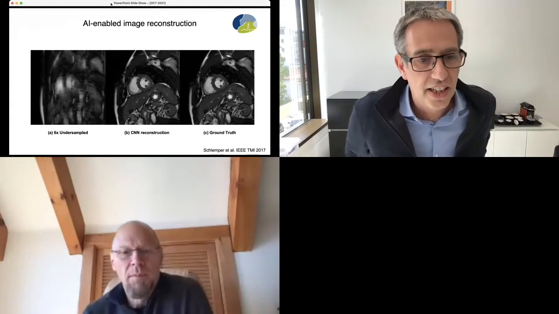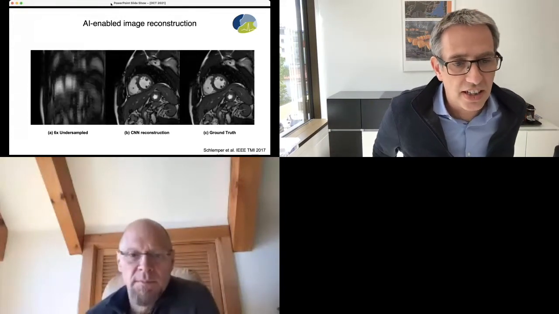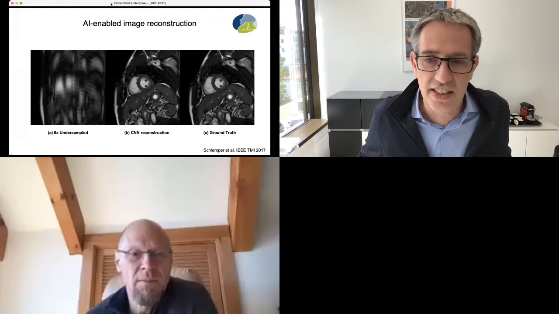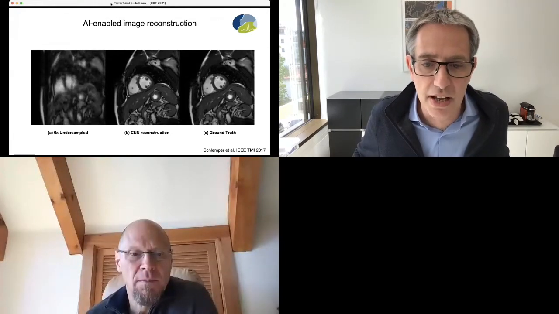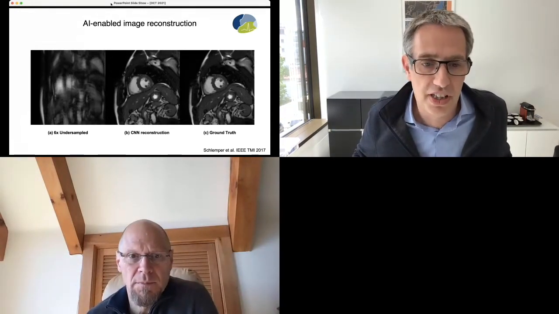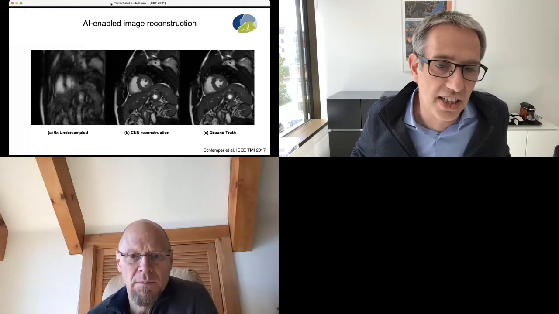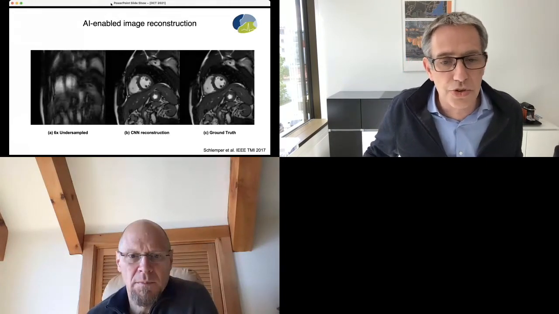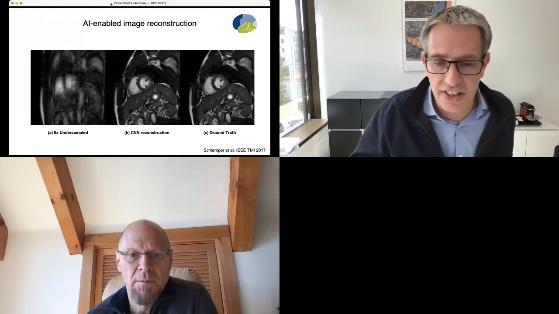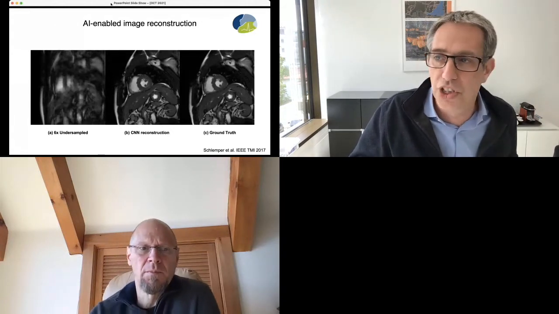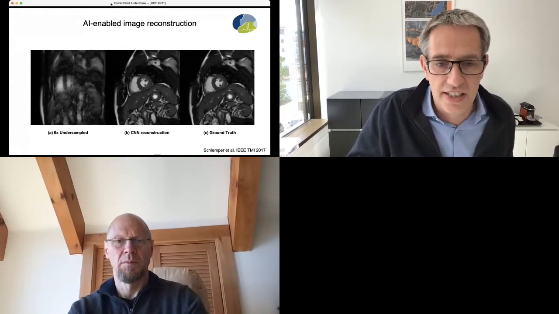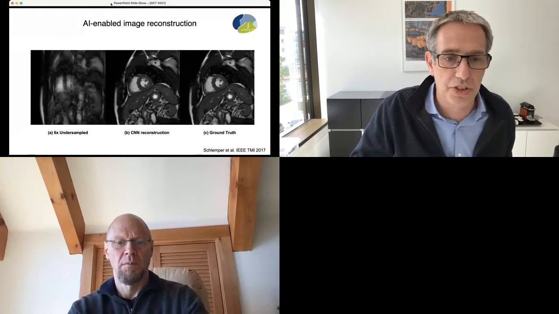On the left-hand side, you see an MR image of the heart, undersampled by a factor of 6. So it looks very, very bad. On the right-hand side, you see the ground truth image, fully sampled and then reconstructed. And in the middle, you see what the deep learning approach would do if you try to apply this to the data on the left-hand side. And you can hopefully see that this is an almost perfect reconstruction. You see almost no differences between the ground truth and the undersampled data, which has been reconstructed with machine learning, but this is 6 times faster. So the patient has to lie in the scanner for only a sixth of the time. So that's a significant improvement.